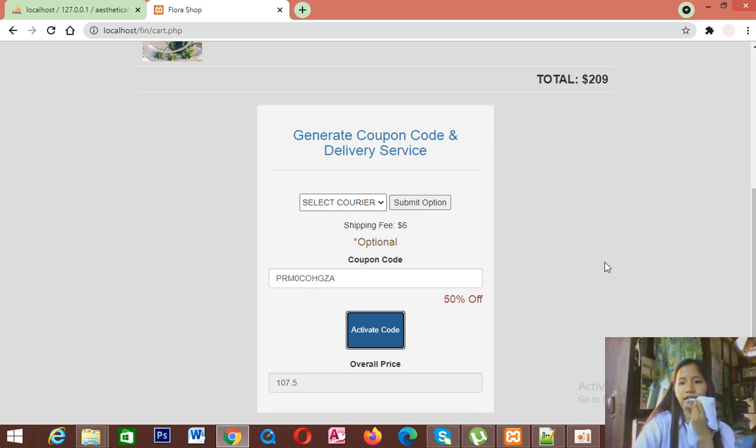Now you see the difference. And that's all the implementation of segment 2.